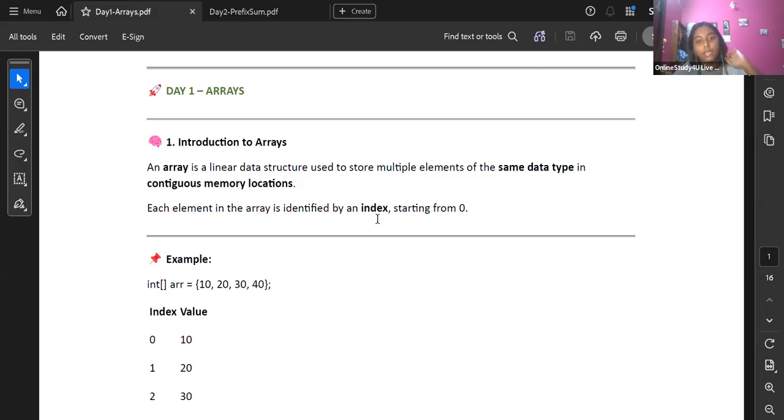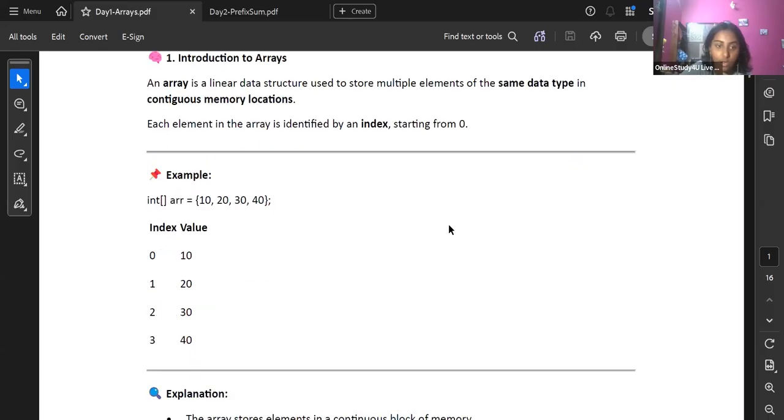Each element in the array is identified by an index starting from 0. The index starts from 0 and ends at n minus 1, where n is the length of the array. So if there are 10 elements, there would be indexes 0, 1, 2, 3, 4, 5, 6, 7, 8, 9, till index 9.